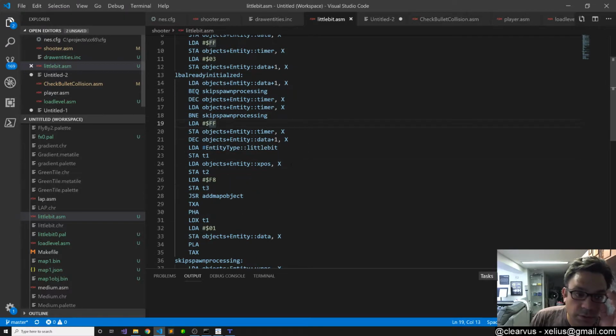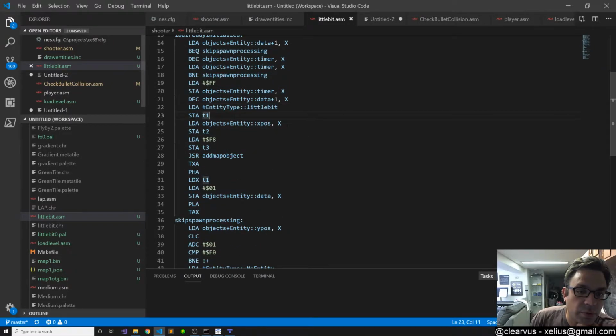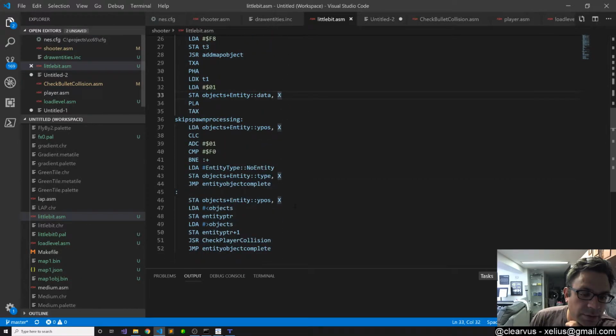Otherwise, load that with FF, store it in timer, decrement data plus 1, load the type, the X position, the Y position, add the map object, transfer the X to A, and push it onto the stack, load X with T1 to get our index, load A with 0, 1, okay. And store that.